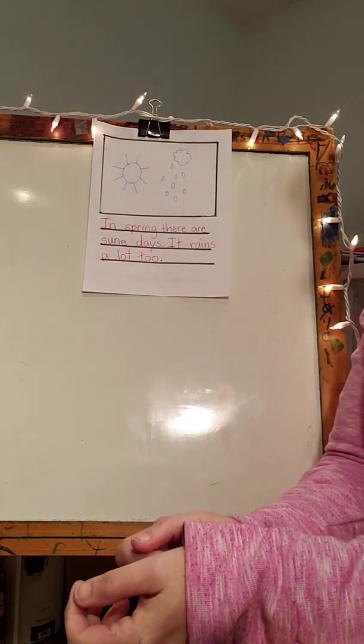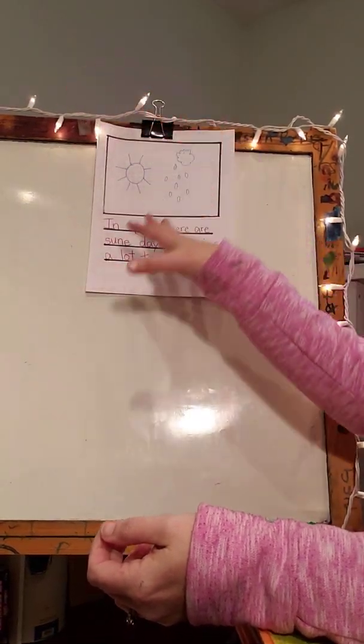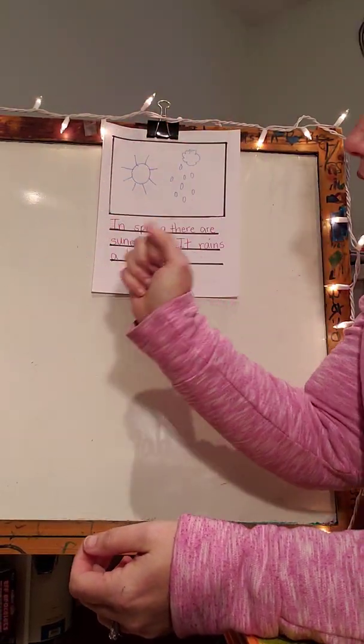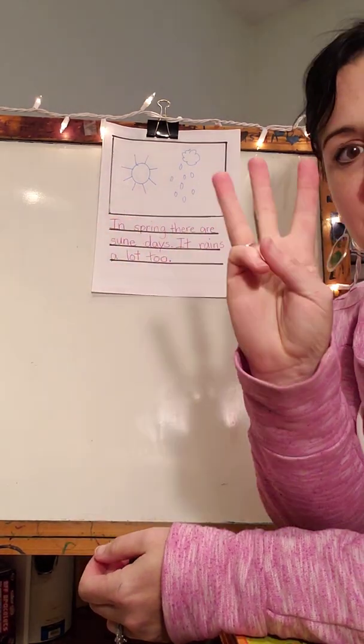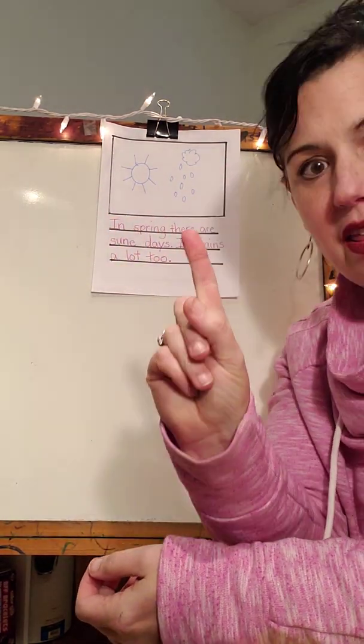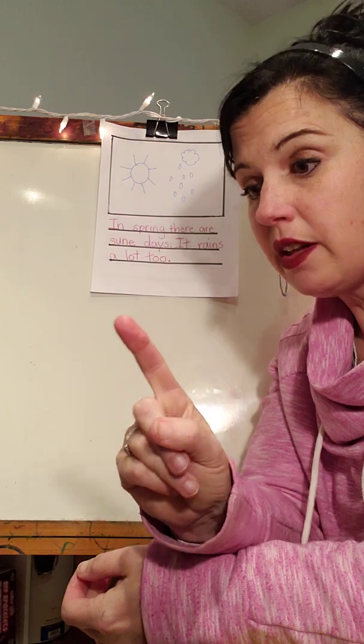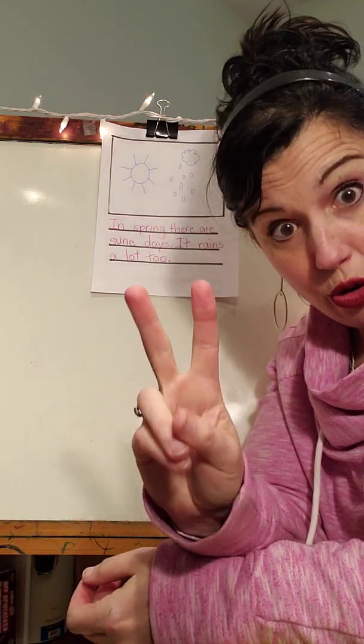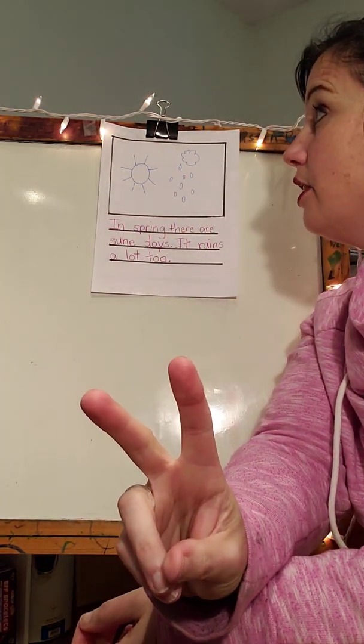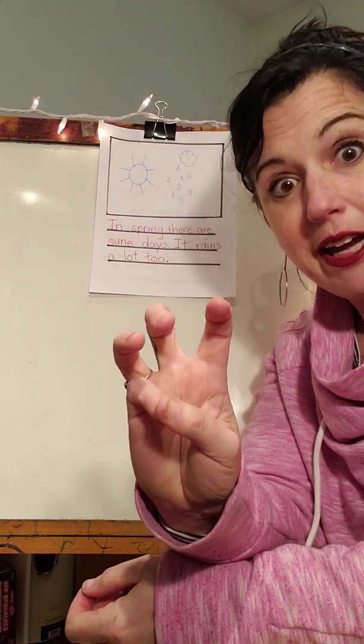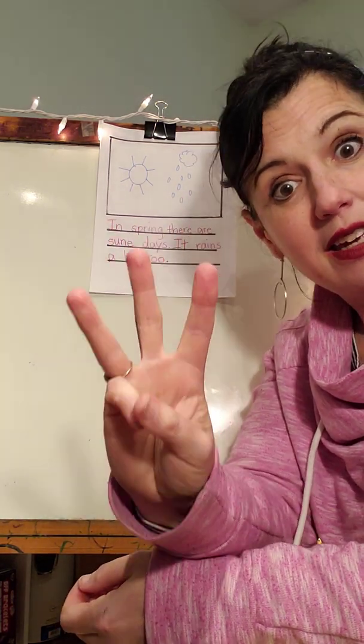On my first page, remember when I first started thinking about my topic of spring, I thought about 3 different things about spring. One was I know about the weather in spring, I know that things grow in spring, and I know that there are things that I like to do in spring. So I had 3 pages, one idea on each page.